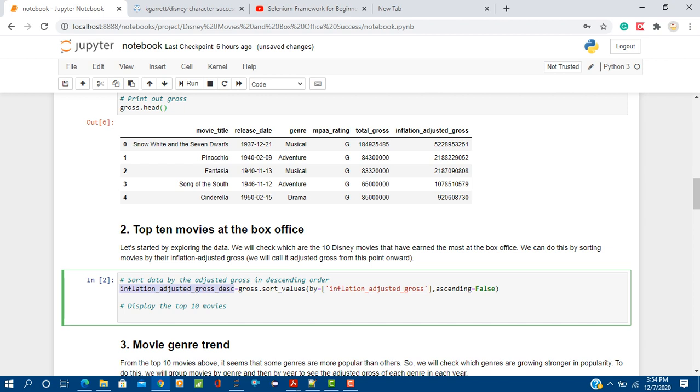I'm printing the top 10 values with head of 10.